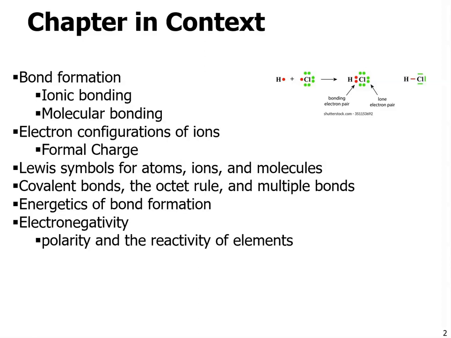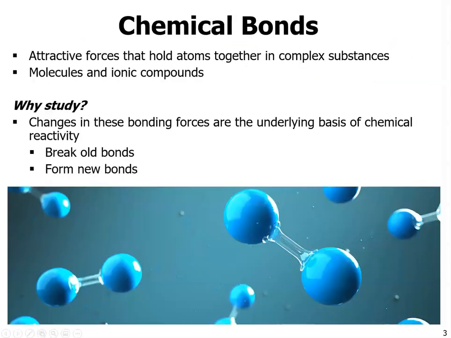We'll be talking about covalent bonds as well in terms of molecular bonds, the octet rule, multiple bonds, and how that looks in terms of electrons. We will discuss some of the energetics of bond formation, electronegativity and polarity. That is an important feature of bonding. And we'll talk about resonance structure and then classify organic compounds. So this whole section, we'll only cover a little bit of this in this current lecture.